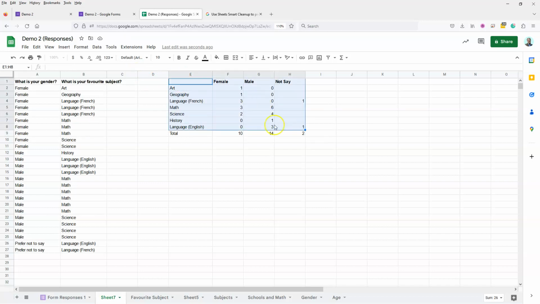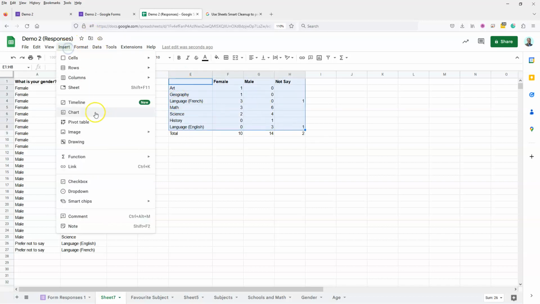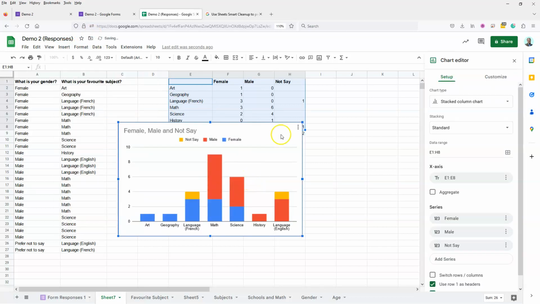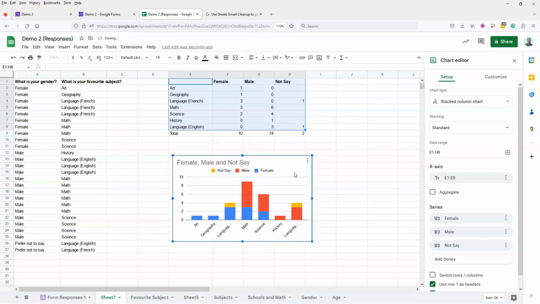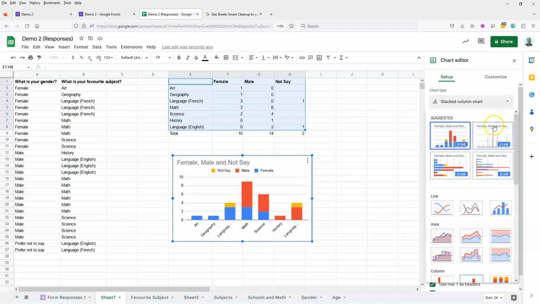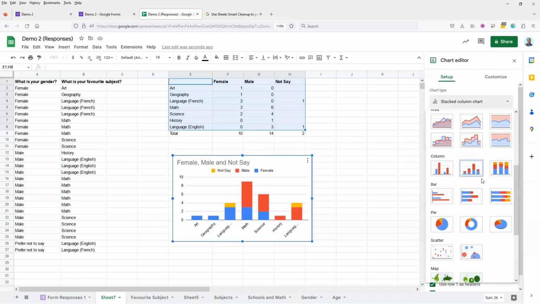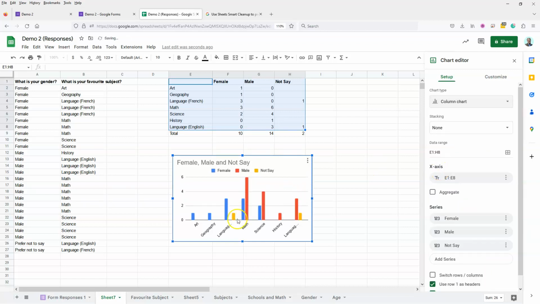I'm going to ignore the totals for the moment, and say Insert Chart, and it's going to give me what it thinks is the best chart to show. So it's given me a stacked bar chart. Stacked bar chart isn't really what I was looking for, so I'm going to change that to just a regular bar chart or side-by-side bar chart, like this.